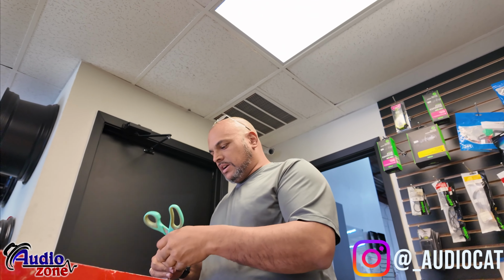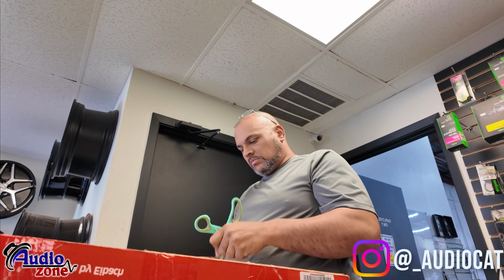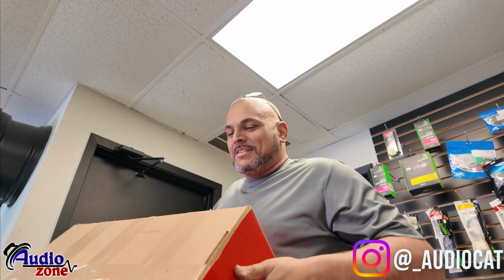All right, guys, so I'm about to open these up and unbox them so you can see exactly what it's like to have this kit here and what it does. So you understand it. So we're about to get this moving, get this ready, and get this situated. So right now we're doing the center line, measuring the gravity, and getting this installed. That's not me talking, y'all. That's the Audio Cat channel in the background. Let me go unbox this for y'all.